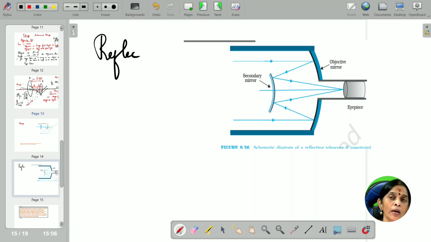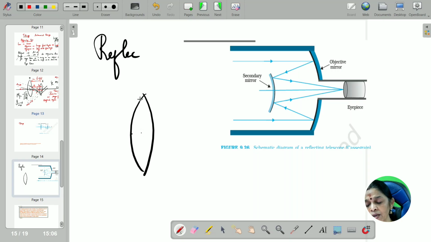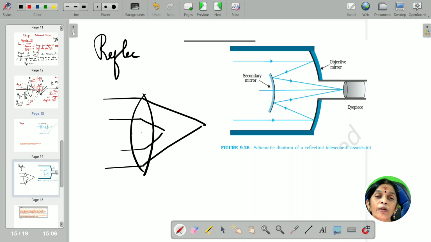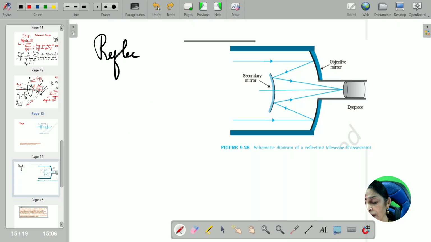Chrome means color. Different colors of light meet at different points because of the difference in curvature. Because the lens is thick at the middle and thin at the edges, some rays will reach a longer distance, but other rays will reach only a lesser distance because of thickness. Therefore, the intensity is reduced. So in order to overcome all this, we are going to see a reflecting type telescope.